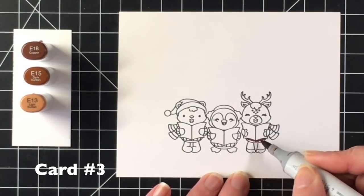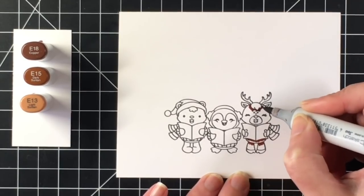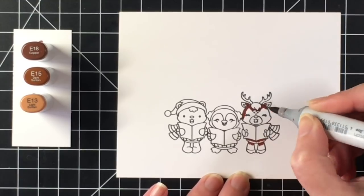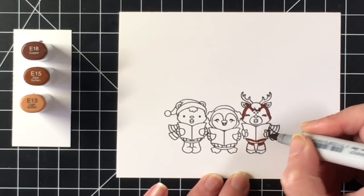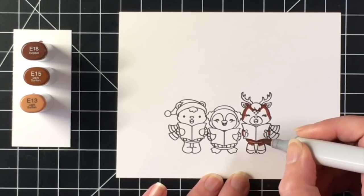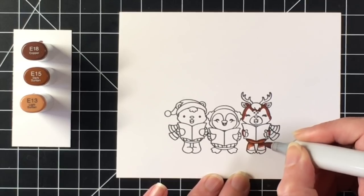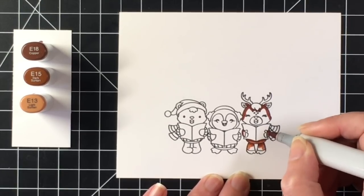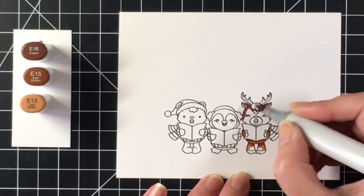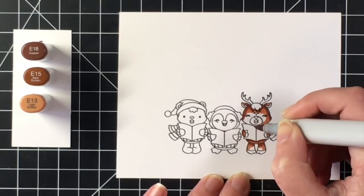So now we're going to move on to card number 3 and these cute little critters out caroling over the holidays. This was an exclusive stamp set made by Pink and Main, which is so fun. Oh, adorable. So I'm going to color up the little reindeer here, and I'm using some E markers, E18, E15, and E13. I wanted the deer to have a little bit of a reddish brown color.